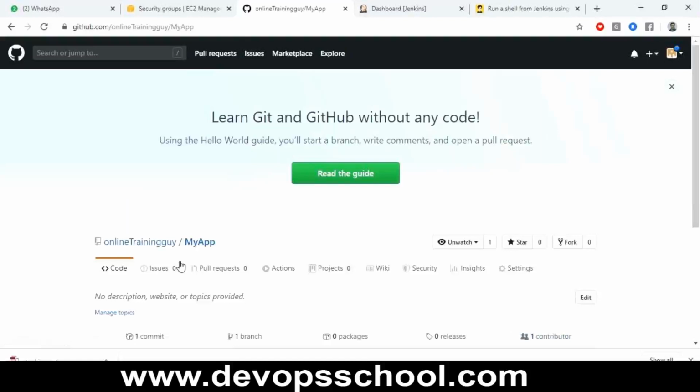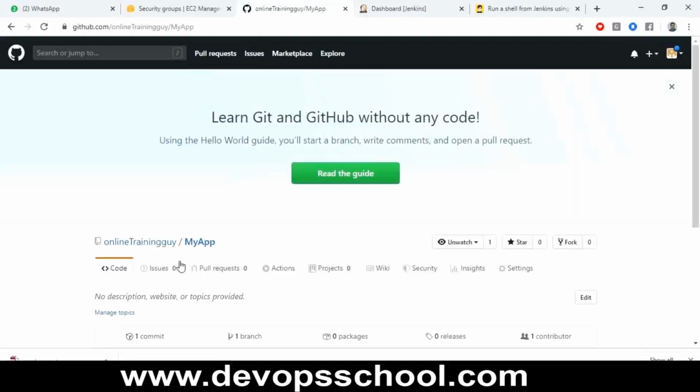Okay, uploading the files. Upload the file, choose the file. Okay, and in the end you need to commit it. Now the file is in my repository.